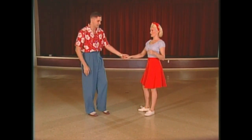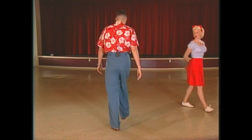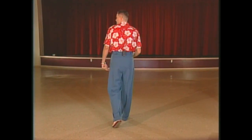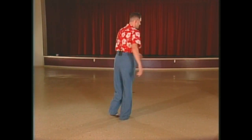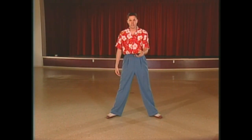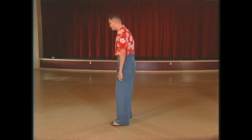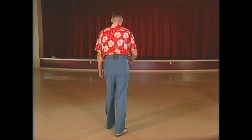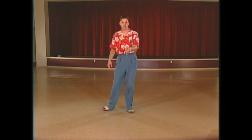It's what we call the mill slide. For the guys, when you step out on 5, that's with your right foot. 6, what you're going to do is put your feet together and twist. 6, 7, you slide them out. 7, just like the V slide, and 8. Okay, so from here, this is 3 and 4, 5, 6, 7, and 8.